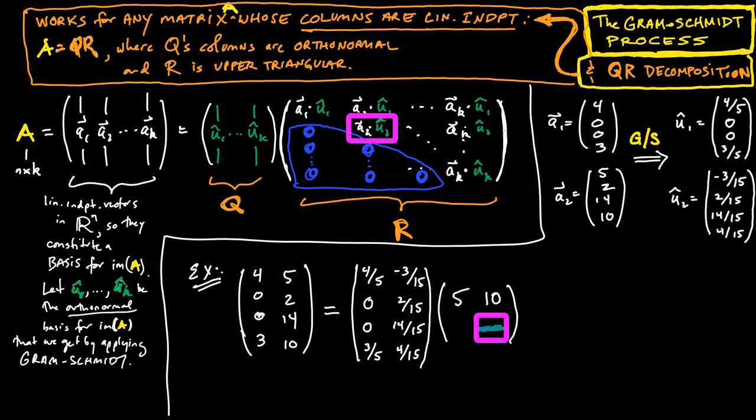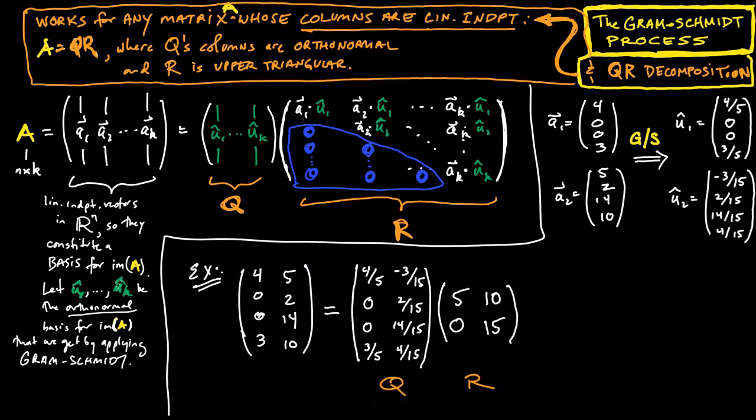Down here, row 2, column 2, that corresponds to A2 dotted with U2, and when we do that dot product, we get minus 15, 4 is minus 11, 196 is 185, 40 is 225 over 15, which is 15, and this last entry we know is going to be 0, because this is, of course, going to be an upper triangular matrix. If you wanted to confirm that, of course, you could do the dot product of A1 and U2, you'd get minus 12 plus 12 is 0. Good, so that's it. We have successfully factored our matrix into a Q and an R.